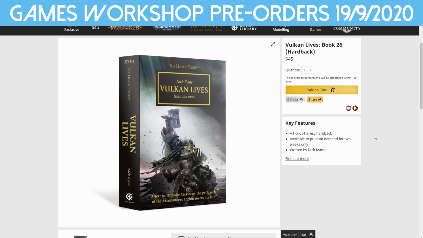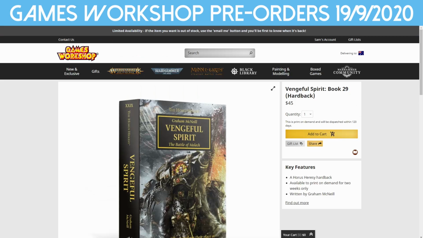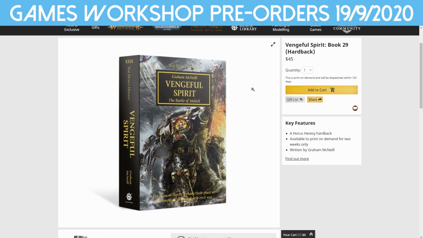Then we have Vulcan Lives, book 26 of the Horus Heresy. This is hardback, it's $45. And I think some of these are print on demand, is that right? Yeah, it's print on demand. They're re-releasing a lot of hardback books, just print on demand, which is kind of cool. So you can pick that one up. Also have Vengeful Spirit, which is book 29. Again, this is print on demand. It's only available for 2 weeks, so once it's gone, it's gone.